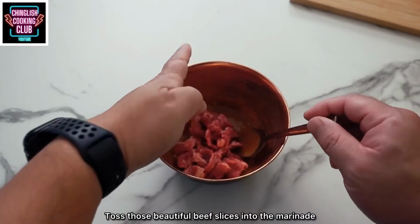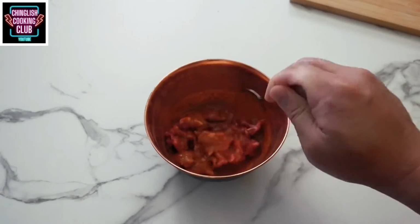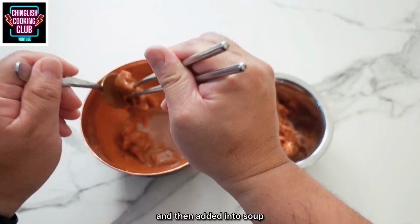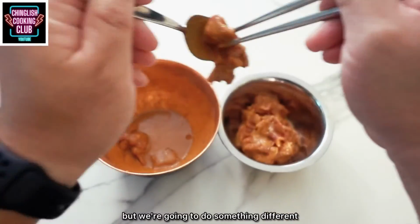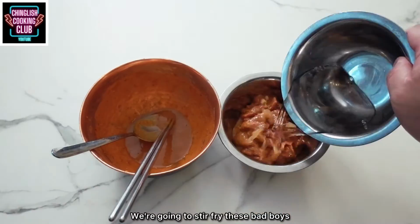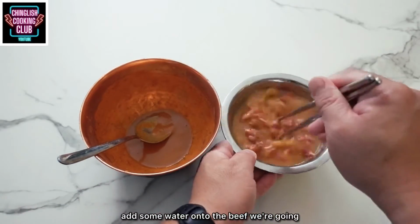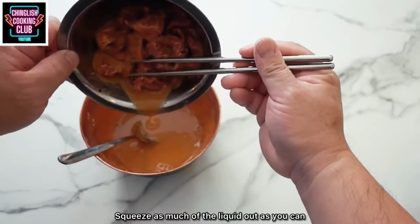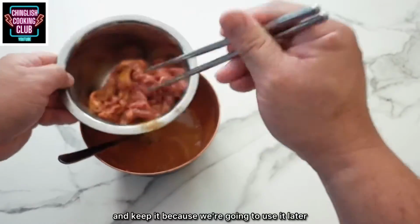Toss those beautiful beef slices into the marinade and let it sit for about half an hour. Typically, this is then boiled and then added into soup, but we're gonna do something different. We're gonna stir fry these bad boys. Add some water onto the beef. We're gonna wash off the excess marinade. Squeeze as much of the liquid out as you can and keep it because we're gonna use it later.